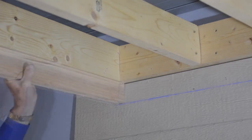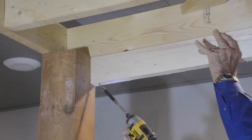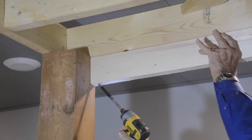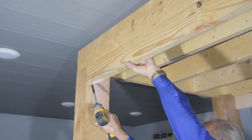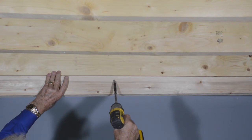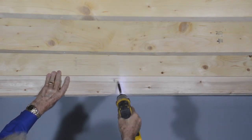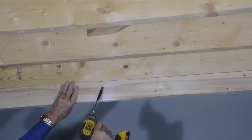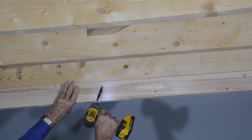Attach the trim board below the deck's band boards at the upstream and downstream ends. Repeat on the opposite side. Support the trim boards in the middle of their span by driving screws diagonally upwards into the band board, taking care not to protrude the screw tip through the outside of the band board.